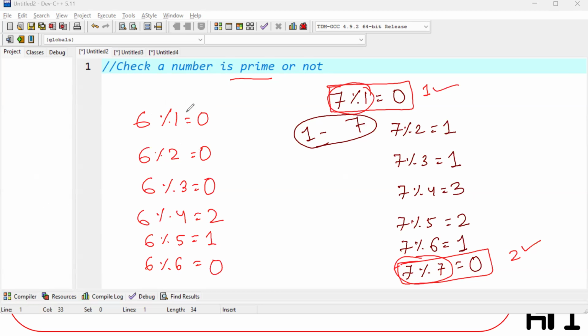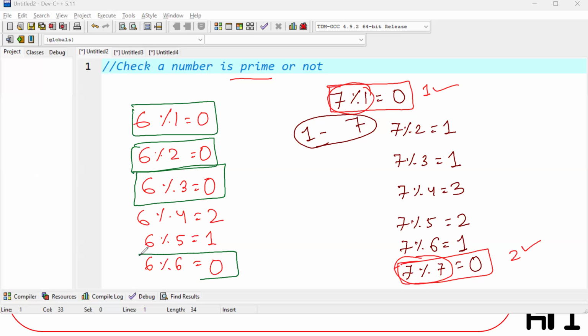If you count, it becomes 0 four times. That means it's not a prime number, because we decided a prime number is divisible only by 1 and itself, but 6 is divisible by other numbers also.